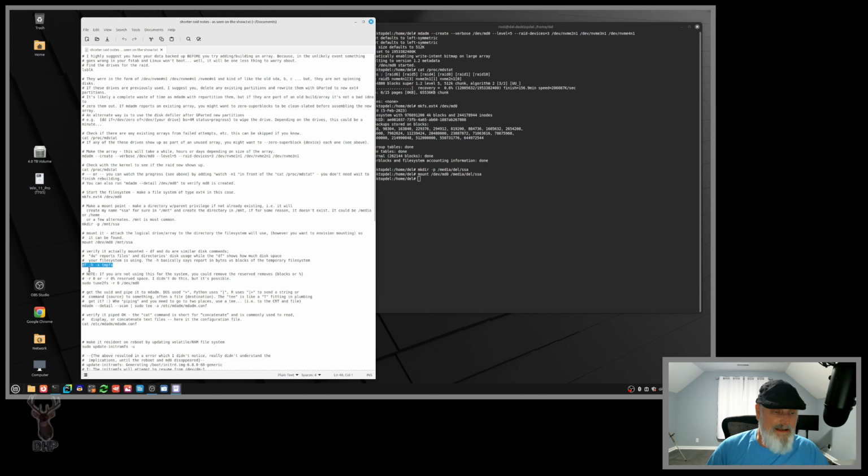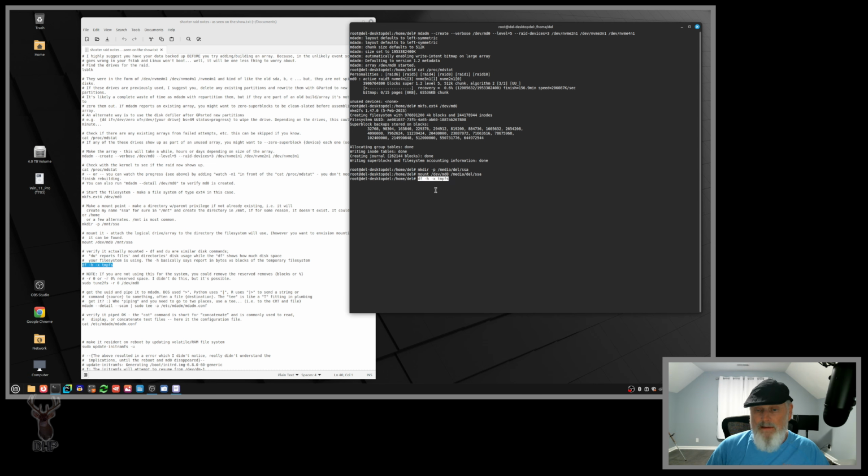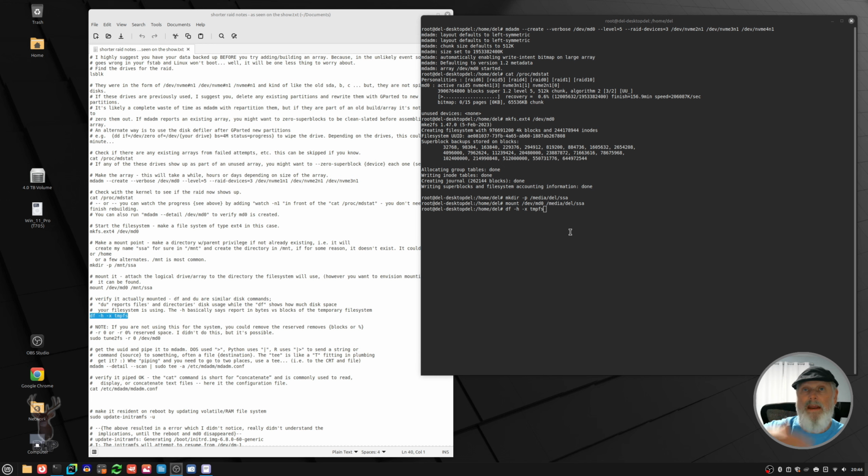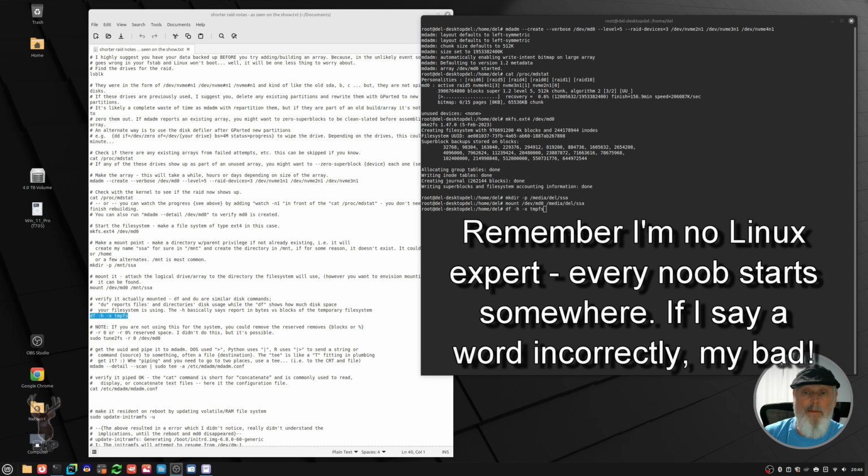We're going to grab this, DF, and I have some notes above you. You can do DF or DU, whatever you want. We're going to use this. The H is for human, and of course temporary file system. So this tells me I think this is in the memory itself. So this is in RAM. Right, because we see RAM here in just a minute.